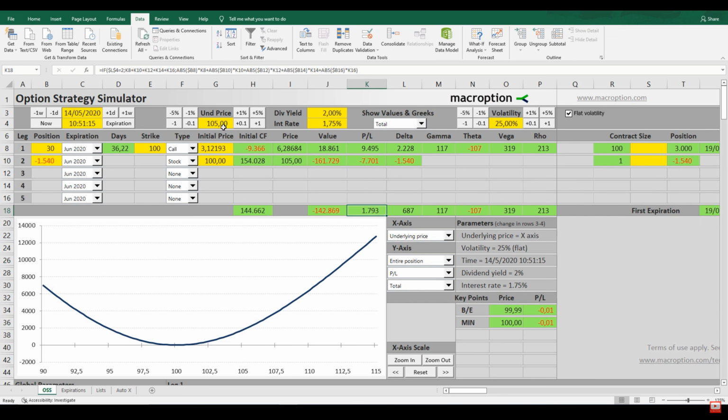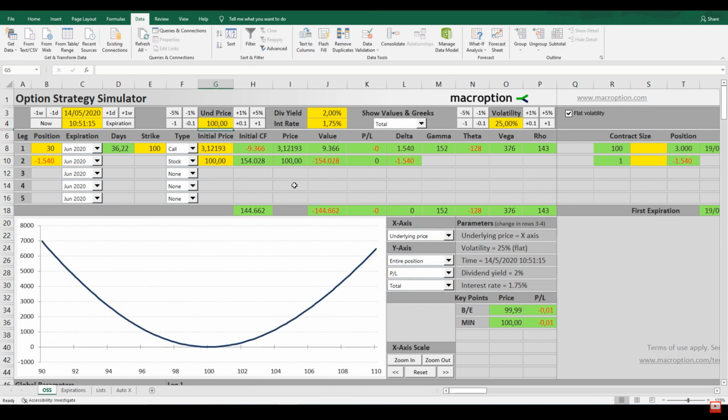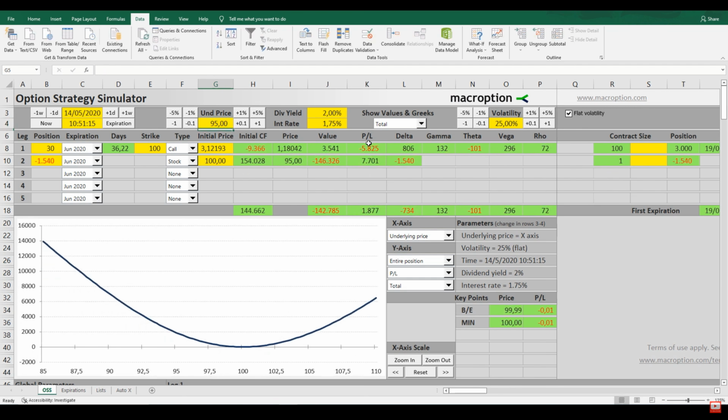A profit will also occur if price goes down from 100. Let's go back to the anchoring position first to neutralize the P&L. Watch carefully what happens with the P&L when the price goes down from $100 to, let's say, $95. We begin to generate a profit of $1,877. The long side of our hedge is losing $5,825, and the short side of our hedge is winning $7,701. In other words, the winning side is winning more than what the losing side is losing. This is how bank traders profit regardless of price direction.